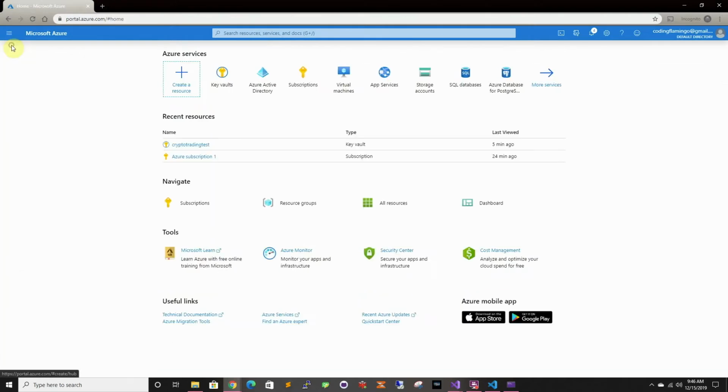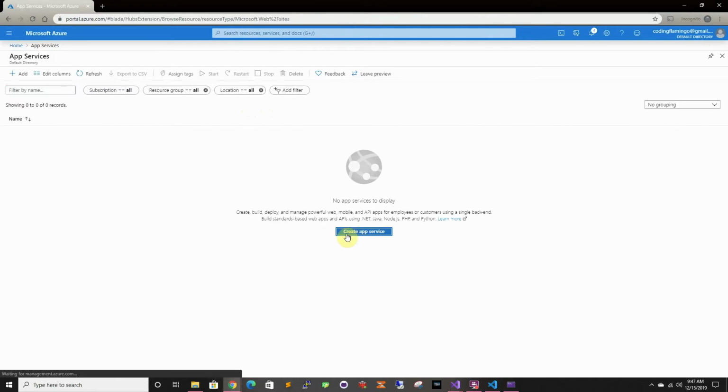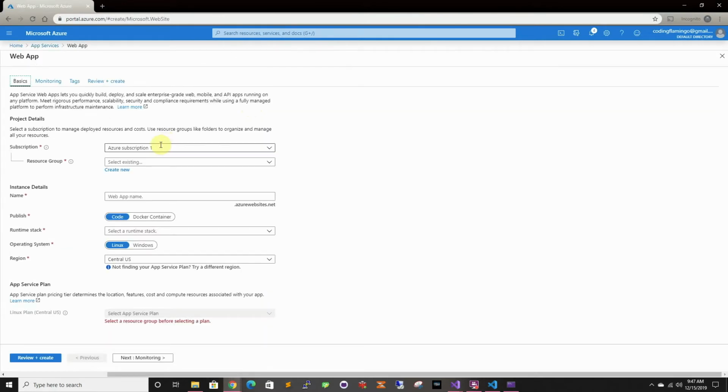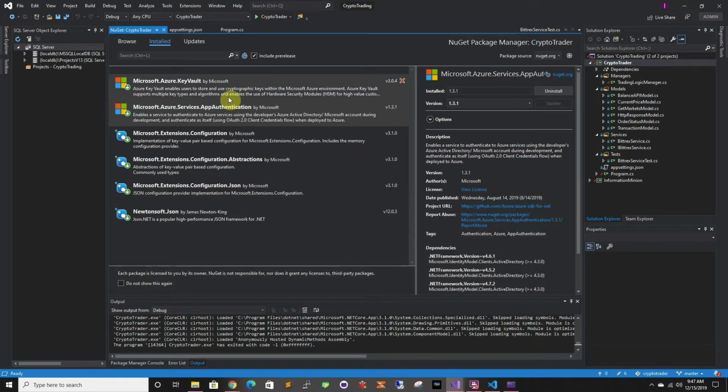So let me just go back here. If you deploy an app service or any service, you can set up an MSI, which is just an identity that they manage in the background. They keep the password for you, they do everything, and with one line of code you can authenticate into a database, a key vault, or anything. That does that, but when you're developing, you still want to be able to test your code.